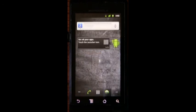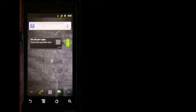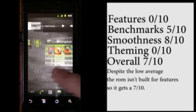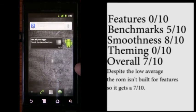Okay. Well, overall this isn't really a feature-rich ROM, so I would have to give that a 0 out of 10, because it's got everything that standard Android has, but nothing additional. So I can't really say it's full of extra features. As far as benchmarks go, they're looking pretty standard. Nothing was done. 5 out of 10 probably.